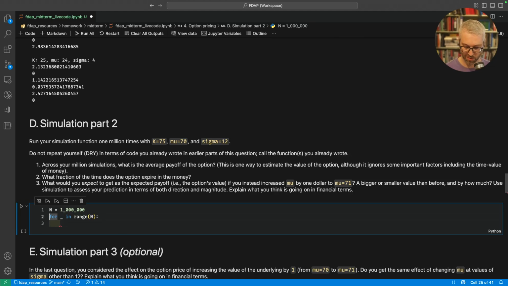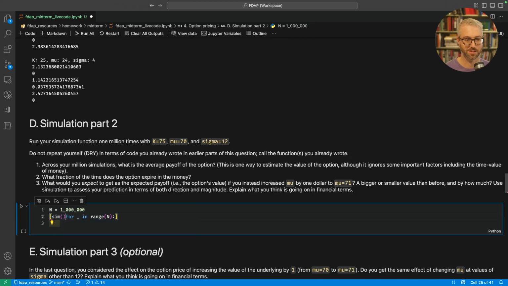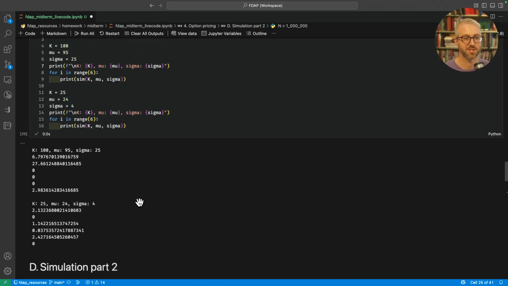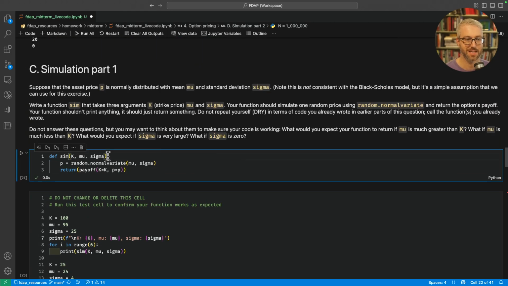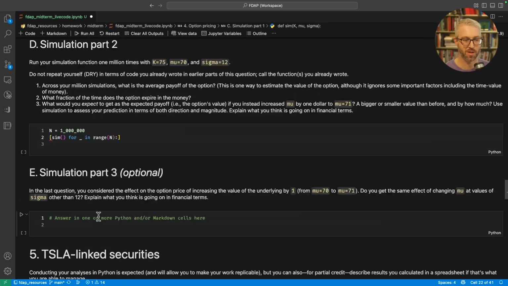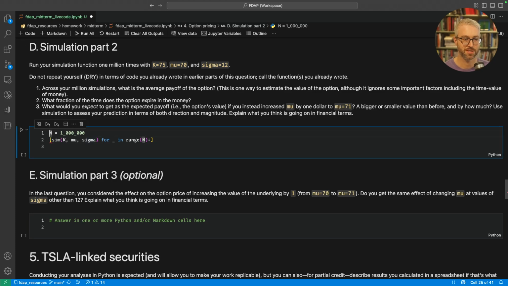Actually, why don't we make a list of all the results? We could do that by initializing a blank list and appending them, but let's make a list of our sims. Here's my sim, it's going to take K, mu, and sigma, so we'll copy that guy down. Okay, so we've got sim for K, mu, and sigma. We're going to run that n times. And actually, why don't we functionize this thing?